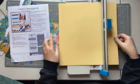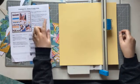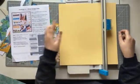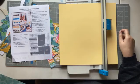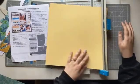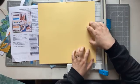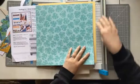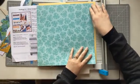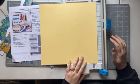So we're going to look ahead. Our top paper is going to be 11.5 by 11.5, so we know our frame is going to be about a 1/4 inch all the way around, meaning we have a lot of room here. I usually do about 1 inch just to be safe, because you do need some sort of base to adhere your top piece on. You don't want to do a 1/4 inch and then realize you need something in the middle. So we're going to go at 1 inch.